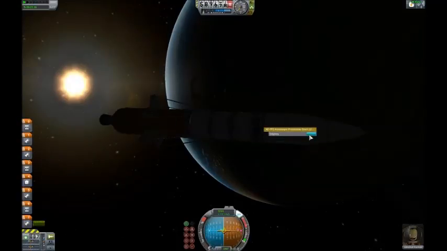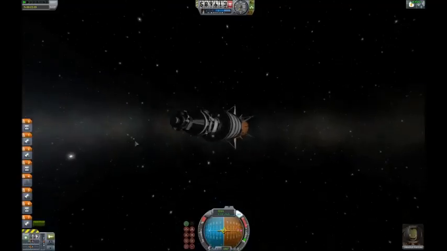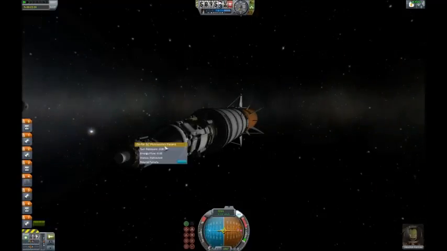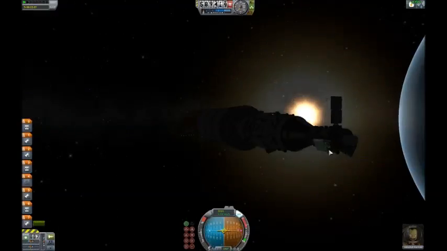Right, so we can get rid of the shielding now. That'll spin off as debris. And we can start getting this little fella sorted.